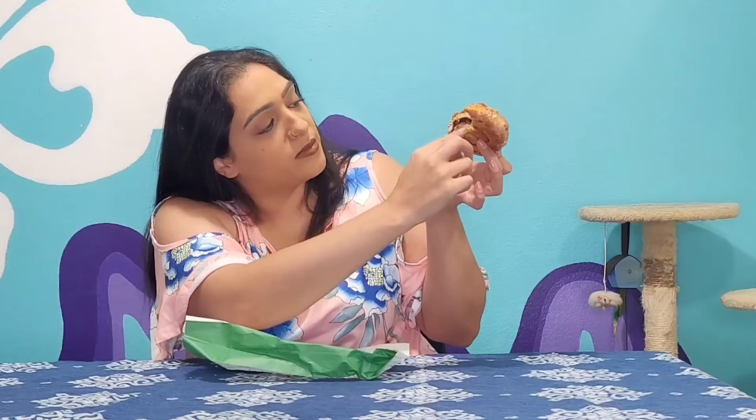The only downside that I have is the cinnamon toast crunch. Two things: one, it doesn't make or break the donut, and two, I have plenty of cinnamon toast crunch, so if I really want to, I can replace it. Guys, this is absolutely delicious. And it even has some — if you can see right here — some of the cinnamon still in there from the actual cinnamon roll part. Delicious.